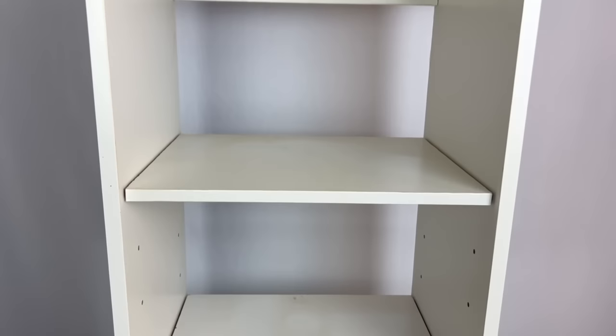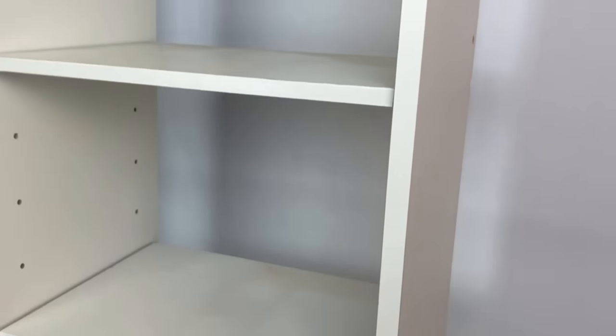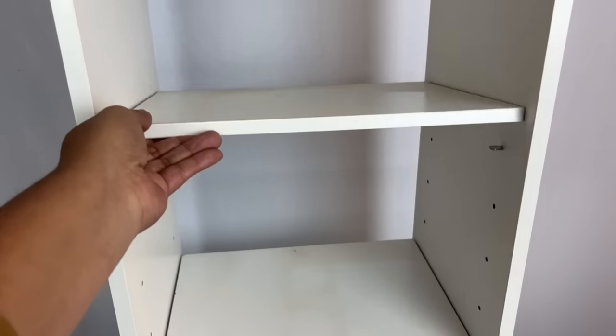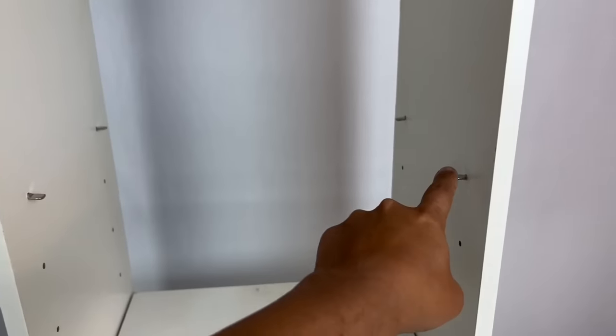I saw this rundown bookcase sitting on the sidewalk, so I decided to bring it home and transform it into something more useful. This bookcase comes with adjustable shelves and hooks, but I'll be removing the hooks because I would not be using them for this DIY project.